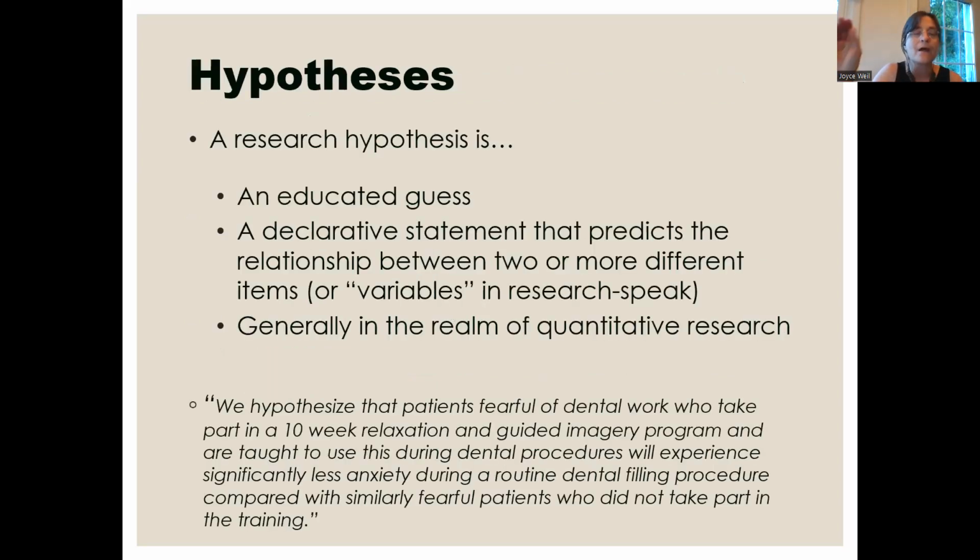Hypotheses, plural, are a prediction. I'm making a prediction between two variables. What do we hypothesize in this particular piece from a research article? That patients fearful of dental work who take part in this relaxation and guided imagery course should have less anxiety. This isn't obvious, but it's a prediction that we're making. So those that attend this intervention, which is a guided imagery program, should have less anxiety than those that do not take part in the training. So that's a hypothesis.